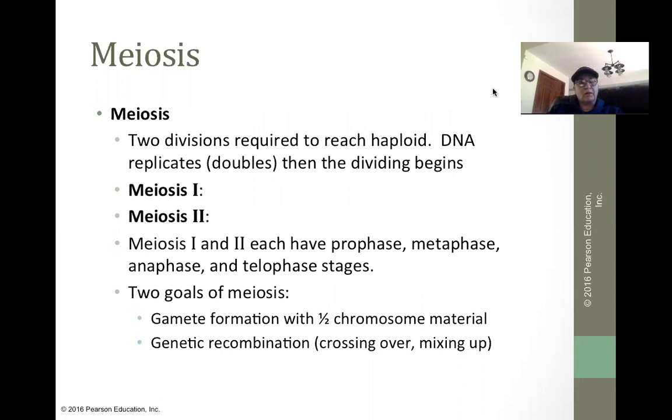It all starts with doubling, and then we have what we call meiosis 1 and meiosis 2, and each one of those divisions of meiosis has the typical phases of prophase, metaphase, anaphase, and telophase. But again, this goal is twofold, and this is the main thing to remember. This is the big picture thing: to get half the chromosome material into these gametes, or the egg and sperm cell, and then also to recombine things, to mix things up to get a lot of genetic variety. And that's going to be a fundamental concept through the study of genetics: how do we get this variety? We get it through a lot of ways, mutation and segregation, but crossing over is one way.